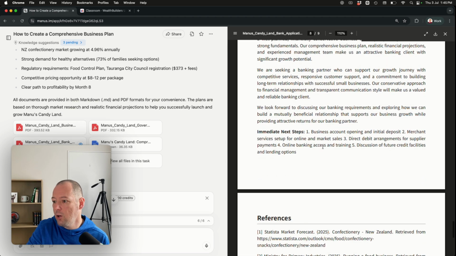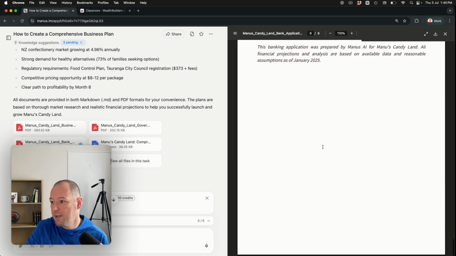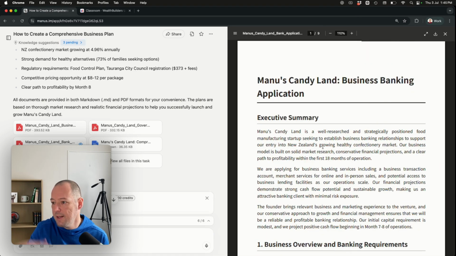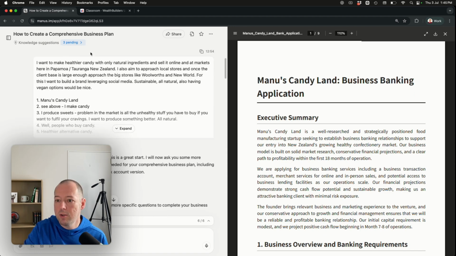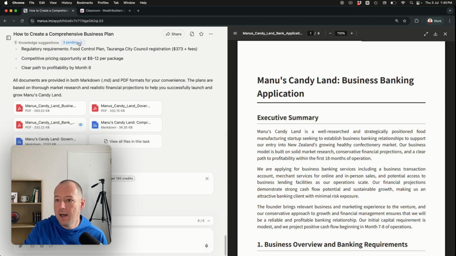You don't want to give them the long document, but this is something you could use and give to the bank. Now I just need to follow steps 1, 2, and 3, build myself a company called Manus Candyland, and just check the boxes along the way, and I have a fully functioning business here. Thanks to AI, in less than half an hour. This is fantastic, and I believe so powerful. And as I said, I'm so stoked about the opportunities we have with AI.